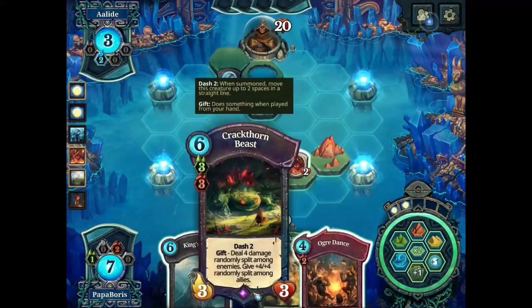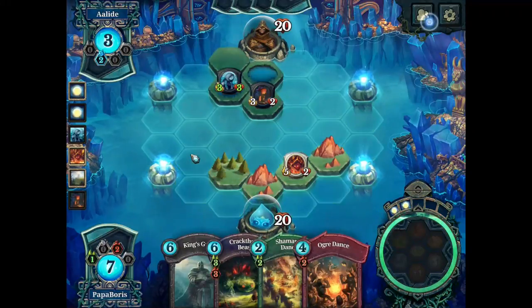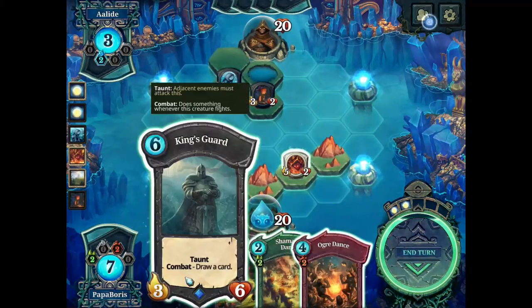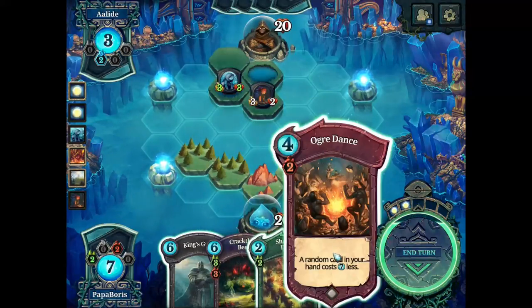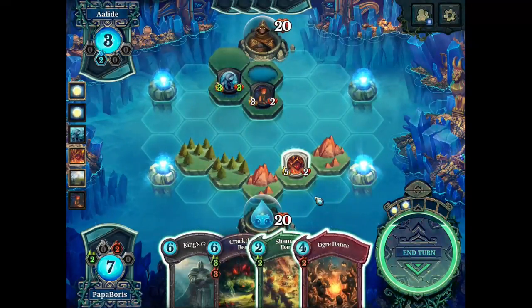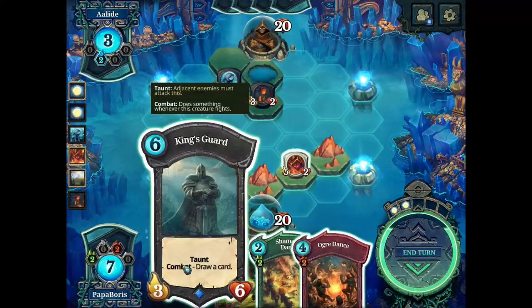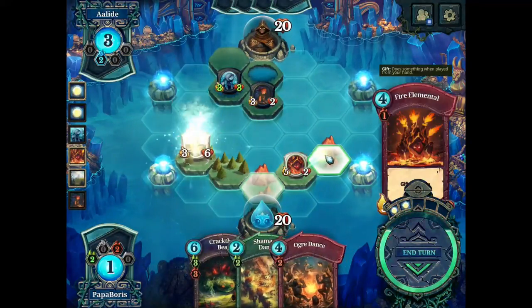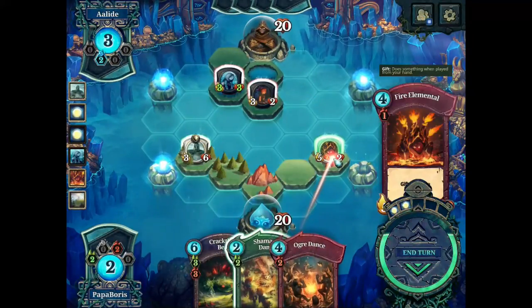Okay, this doesn't work because I got the Shamanic Dance. So I have two major options. I can either just play a Kingsguard and just call it a day, or I can play this and try to set up for the Ogre Dance in the future. Well, I think I'd rather go for the Kingsguard route because that will start giving me more mana. Oh, I can actually play this now. All right, yeah, let's go for it.